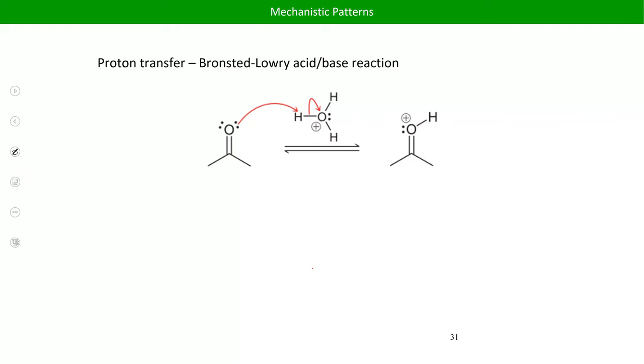And then those electrons have to go somewhere. Hydrogen can't have more than two electrons. So if we're making a new bond with hydrogen, whatever atom that hydrogen was attached to is going to keep those electrons. Right? Just like we had to make room for our new bond with the pi bond moving, we have to make room for our new sigma bond here by breaking the previous sigma bond if it's a proton.